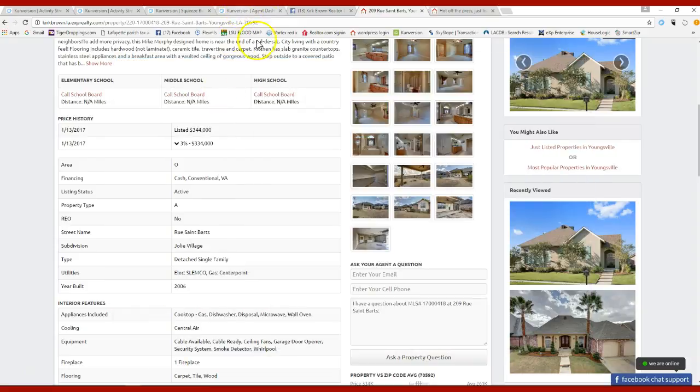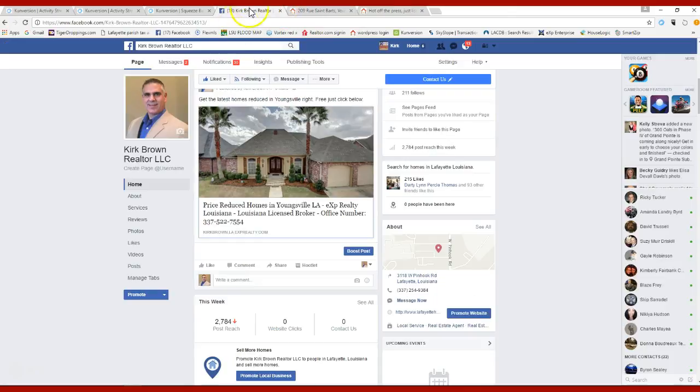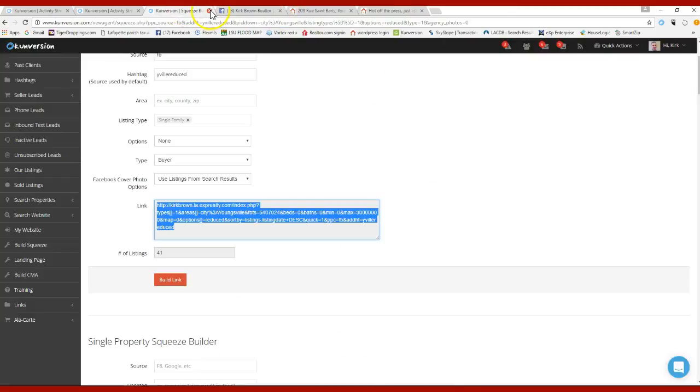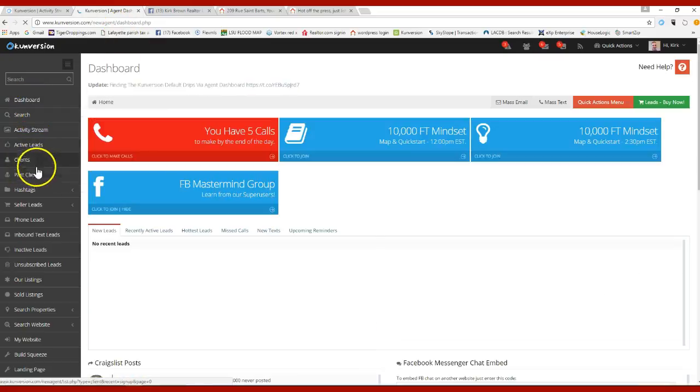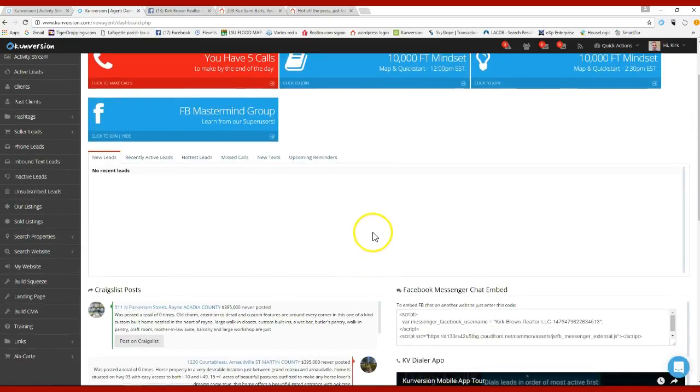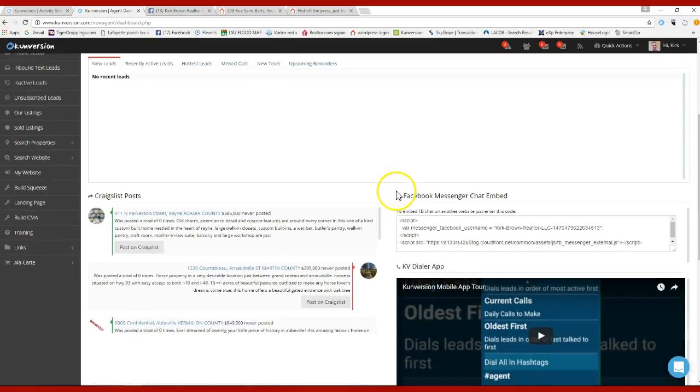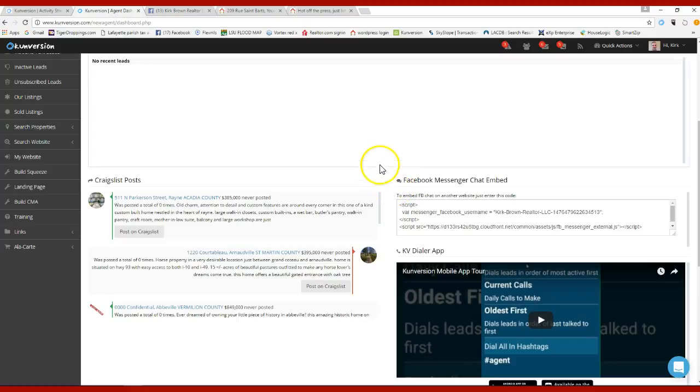Okay, so check this out. This is the thing about conversion, it's got a ton of windows open here. I'm going to go back to my conversion dashboard. And watch this, you guys. I don't know how many of you have either sold something, bought something, or even looked at Craigslist. Every state is very different. Years ago, 8, 9, 10 years ago, I bought a boat off of Craigslist. That's how strong it was. When I got to Louisiana 8 years ago, I'd go to Craigslist and couldn't find anything. So our state was just catching up.